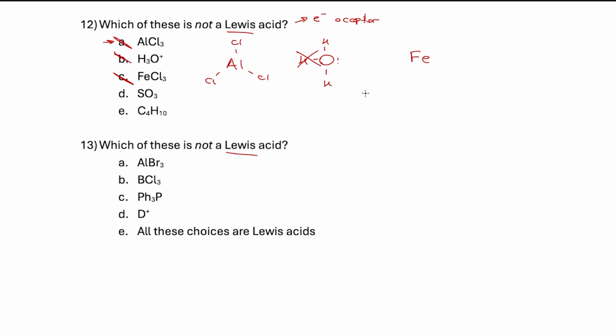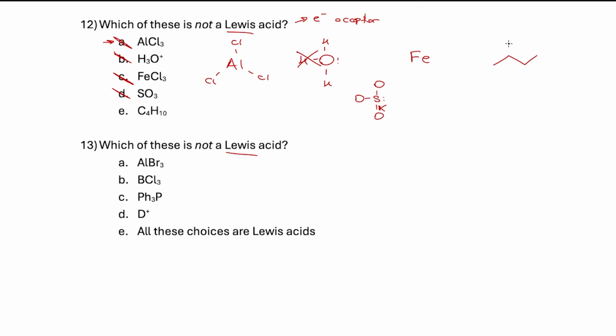Now SO3 would look something like this. And so when I look at this compound, I see a lot of options, right? I see this lone pair. I see this double bond, meaning that we can definitely break one of these double bonds and get another lone pair on the sulfur, right? This can act as a resonance structure or even as a Lewis acid.